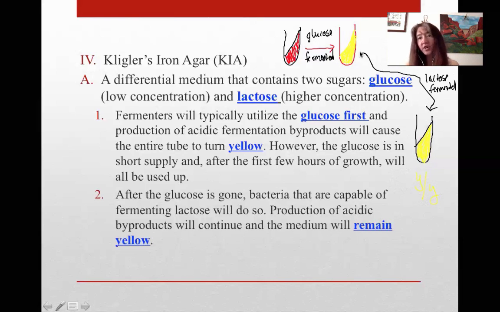Now, let's alternatively say that this bacterium runs out of glucose in the middle of the night and it says, okay, I got to move on to lactose, but it can't. Let's say that this is a bacterium that cannot ferment lactose. So in which case it has to move to another source of energy, and instead it ferments amino acids. So it actually utilizes, I'm going to just use shorthand, AA metabolism. Amino acids are going to be metabolized. So AA metab.